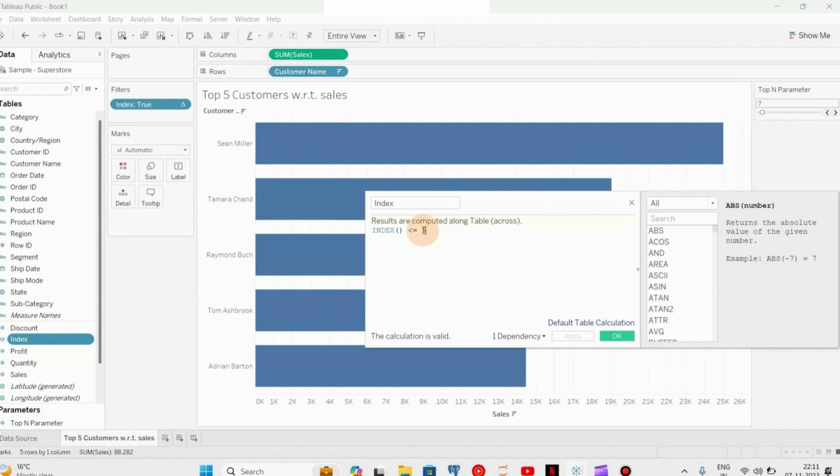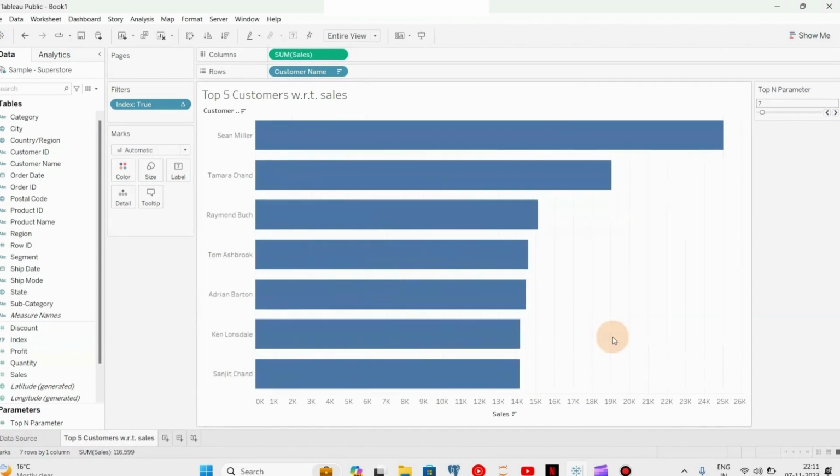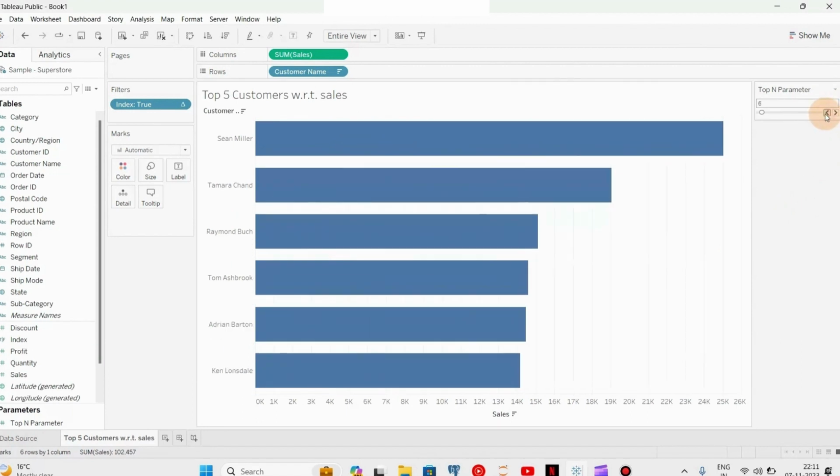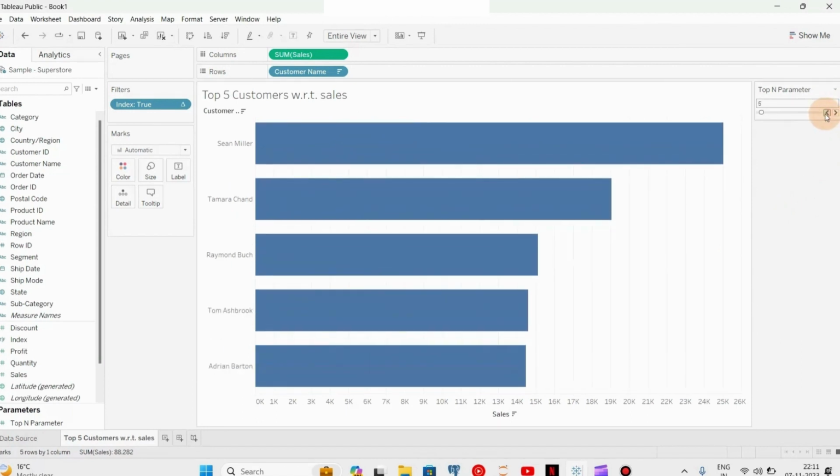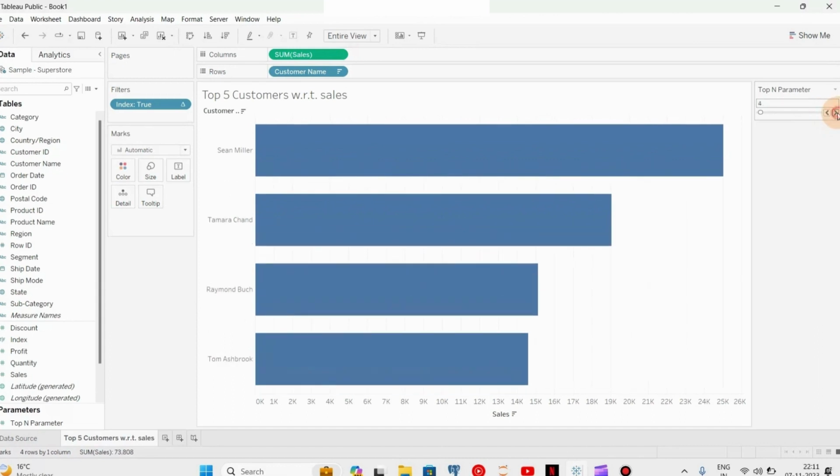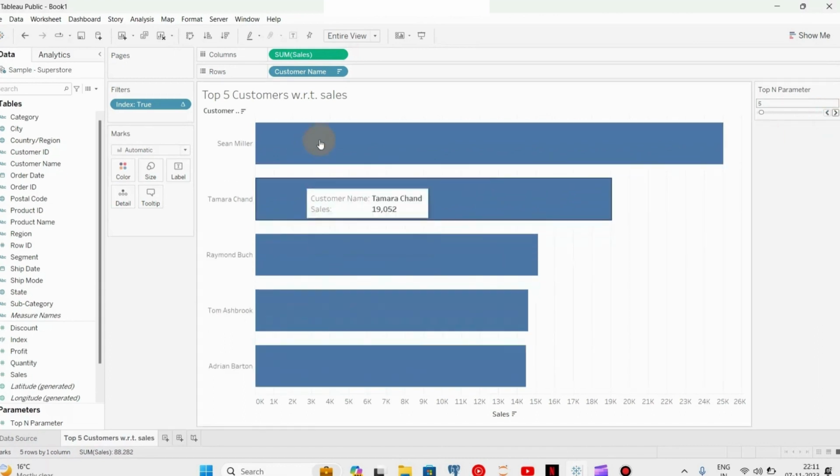Where we have mentioned index less than equals to 5, we will replace 5 by the top n parameter. Hit OK, and we see that we are now able to see top 7 customers. If we change the value of our parameter, the number of customers being filtered also changes. So we were able to create dynamic filters.